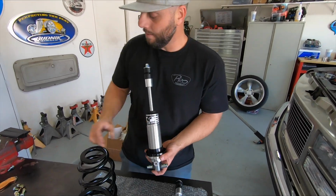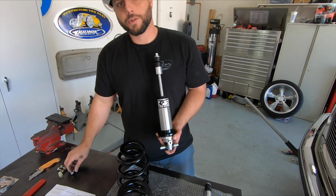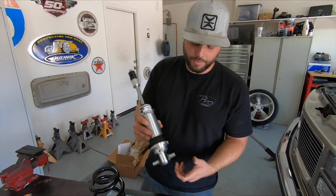And then we're gonna end up having to drill out the holes in the lower control arm to 3/8 to run the bolts through instead of threaded into the lower control arm like your shock would be, because there's obviously a lot more pressure on this.